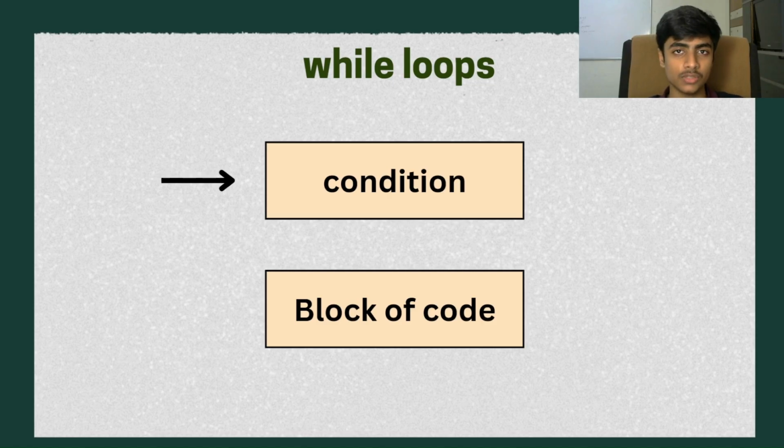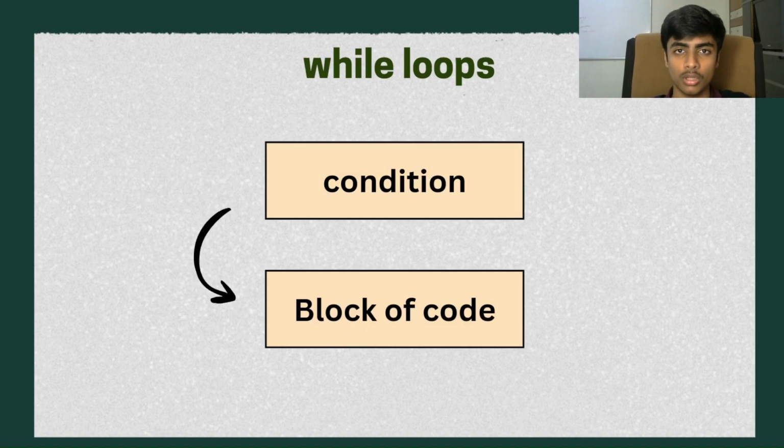But before we look at the syntax for a while loop, we'll look at a simplified version of a while loop. Like I've told you before, any loop keeps executing a particular block of code as long as a particular condition is true. The condition and the block of code are the main parts of a loop. Even in a while loop, the condition and the block of code are the main parts of the loop. We'll try to understand exactly how Java is going to repeat this block of code. First thing we're going to do is we're going to check the condition. For us to execute the block of code even once, the condition has to be true. If the condition is true, we're going to move on to the block of code. And then we're going to execute the block of code. So this could be a println statement, this could be something that declares a variable, this could be anything.